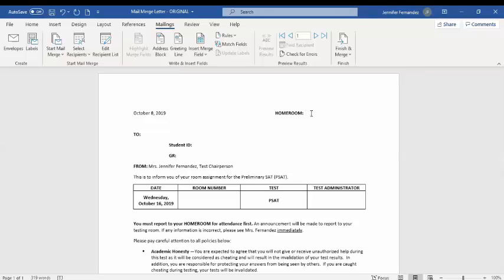So I printed out, oh gosh, it was like 100 letters. I printed out 100 letters and I was like, all right, so I'm going to put it in the mailboxes for the homeroom teachers. And I was like, oh, it's going to be so easy. And I started going through it. And however your Excel spreadsheet is sorted, that is how the documents are going to be prepared. Like the mail merge letters are going to be prepared and printed.